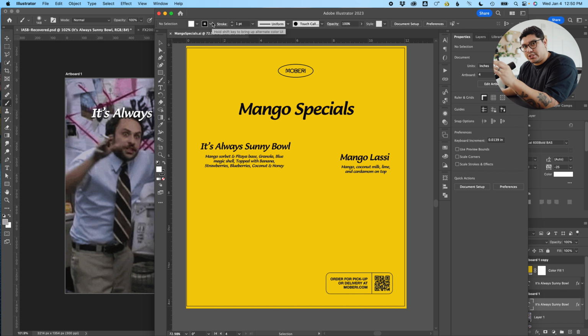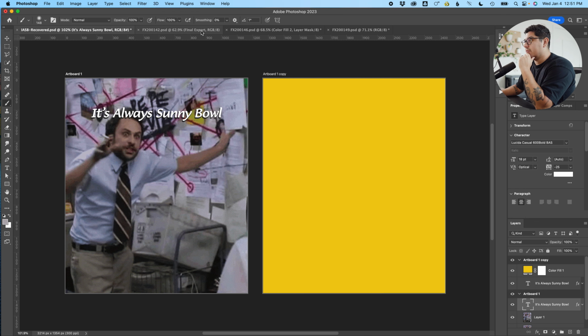because I had the inspiration already ready, now it's time to implement this. I'm going to do the final thing in Illustrator for the print purposes, but to get it ready for Illustrator, I'm going to make it in Photoshop just to make sure it looks good. So we're going to open up Photoshop here, and you'll see I have the yellow option, and I've got the meme option. Meme being for the digital aspect of it, and this yellow being for the print aspect.